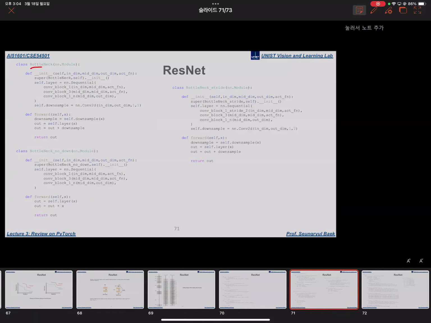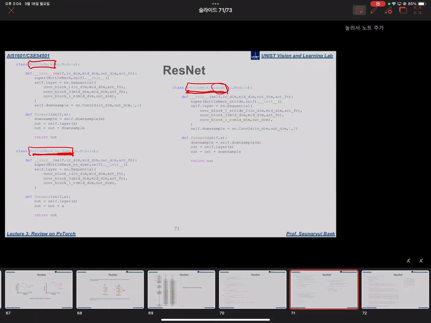And also we have to define the bottleneck block, okay? Actually we define 3 types of bottleneck modules, but they mostly have different hyperparameters, and sometimes we have to adjust their output dimensions by resizing the output. So that's why we have different bottleneck modules.